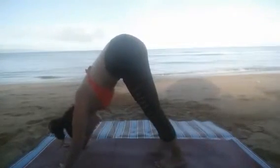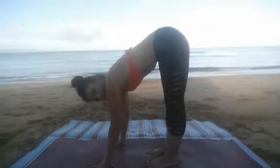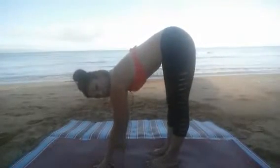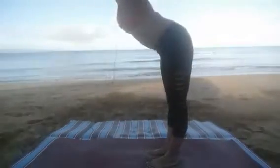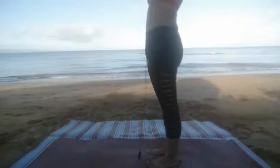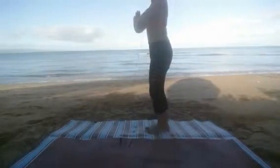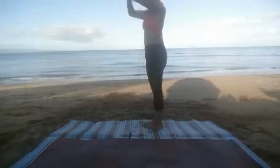Now slowly start to walk your hands and feet together. We're going to come up to standing. So flat back, belly in, inhale. Strong legs, circle sweep all the way up to the sky. Exhale, hands to heart center. Good. Now we're going to come into side stretching.